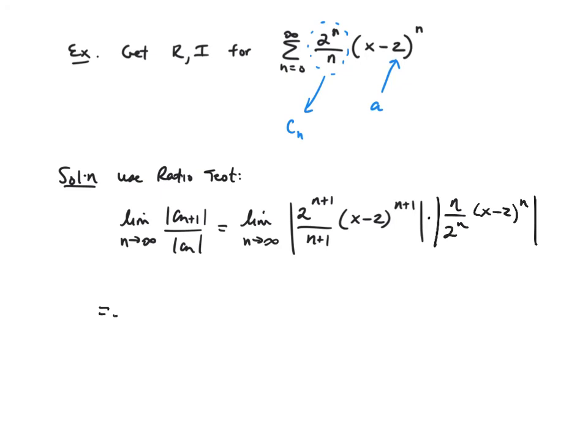Now what I'm going to do next is take the terms that are similar in nature, that just differ by the n plus 1, and I want to stack them upon one another. What I mean by that is take the 2 to the n plus 1 term and pair it with the 2 to the n here, because I expect some cancellation to happen. That just reduces down to 2, for instance. I have an x minus 2 to the n plus 1.